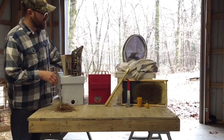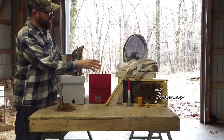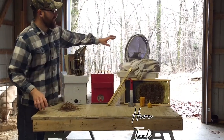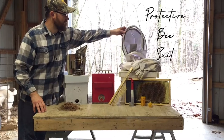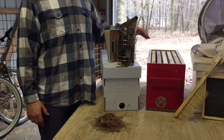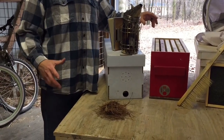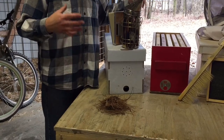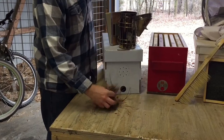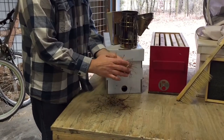We have a smoker, some different kinds of hives, some frames, a bee brush, a hive tool, and for sure you're going to want some kind of protective coat. You need a smoker — this relaxes the bees, makes them eat a lot of honey, so they kind of get lethargic. When you put smoke on them, they think their hive is under attack by fire. What I like to use is pine straw. If you can find this, this is the best material to make a good smoke.